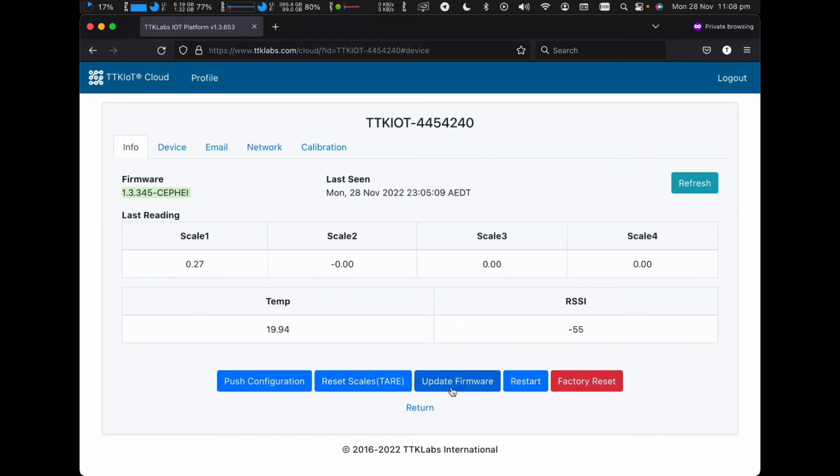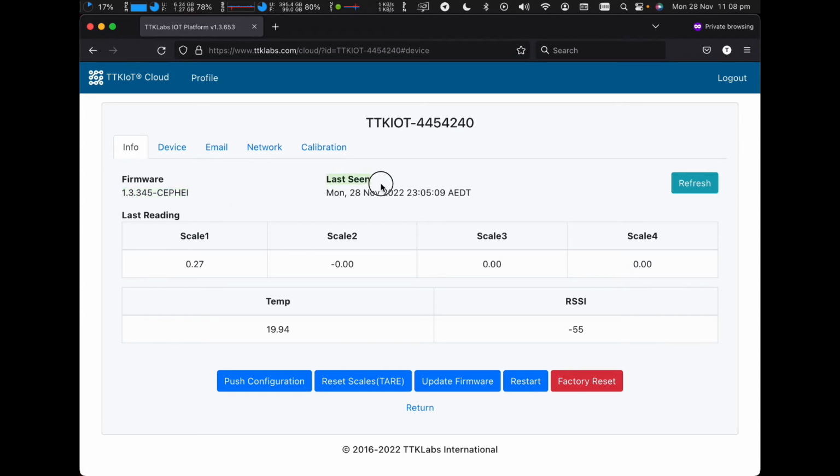When you click on update firmware, it takes like 2 or 3 minutes to update the device. And if everything goes well, you're going to see a new number here. If something went wrong during the update of the firmware, the previous firmware is going to still be available. So if it fails, it's not going to be bricked. It's going to be using the latest firmware that was installed on the device.